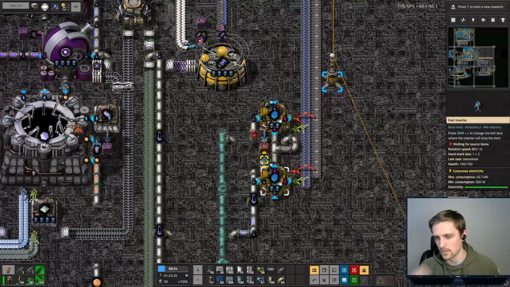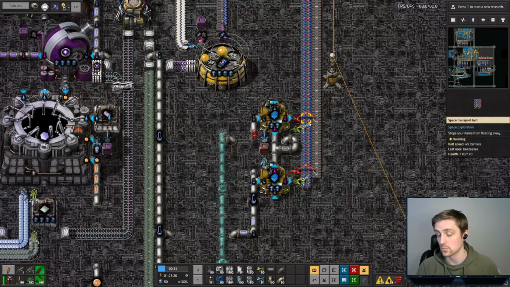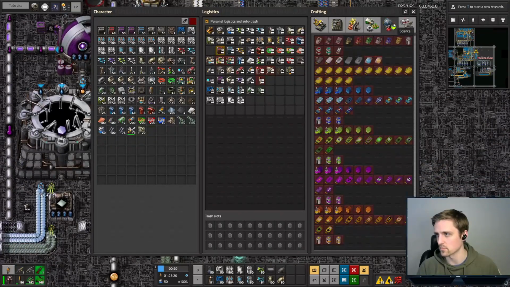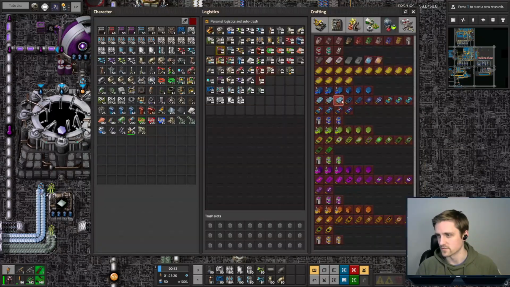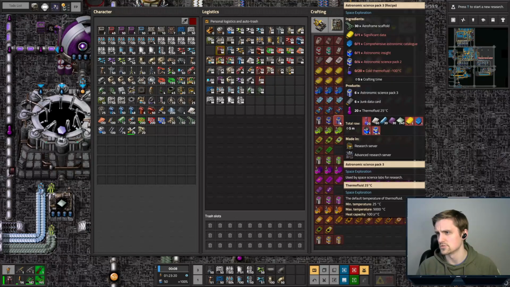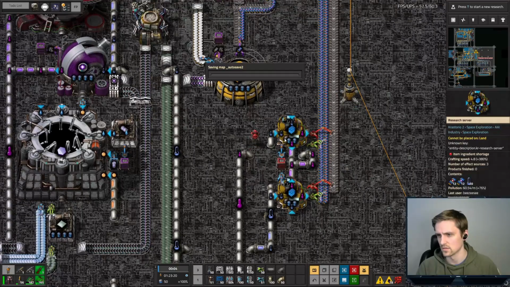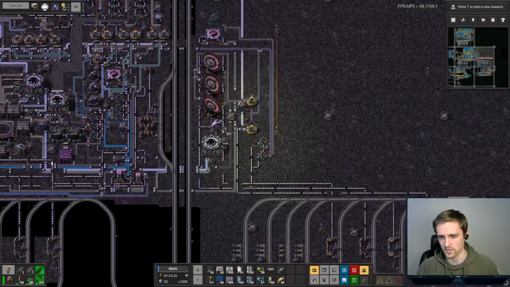All right, that means we just have one last thing to finish off, which of course is going to be, well, actually I guess we have two more things to finish off. Number one, we have to build this. So we're going to need, I already have a couple more research servers for that, but we're also going to need to join that with the significant data and airframe scaffolds, which shouldn't be too bad. We're actually going to do it over on the other side.